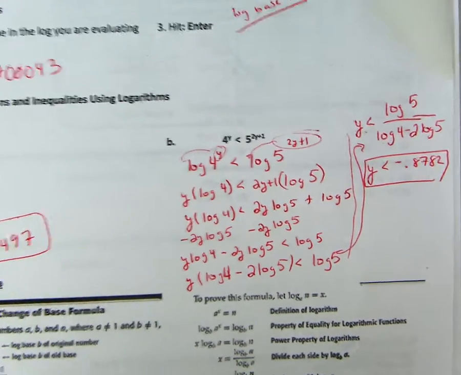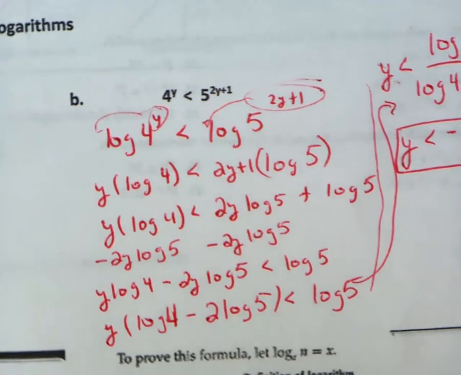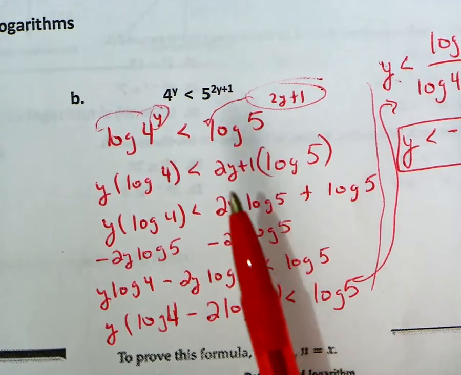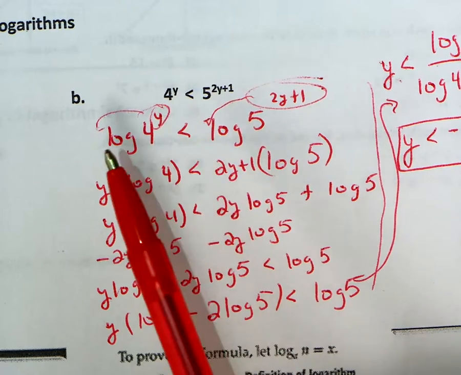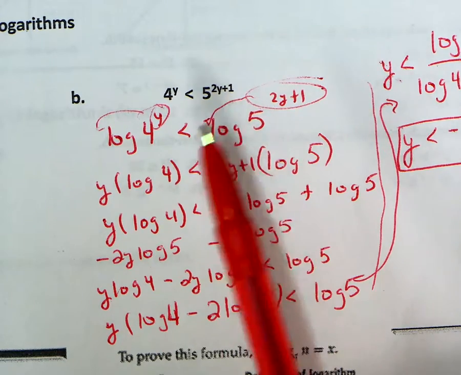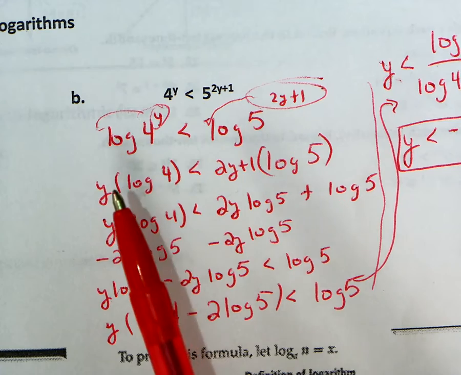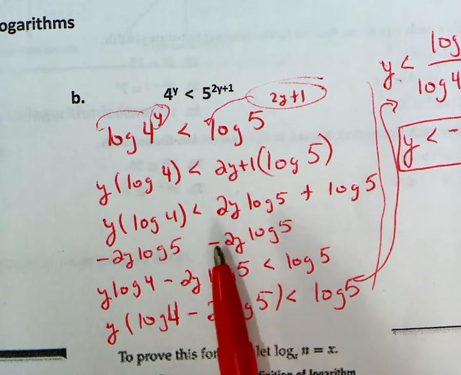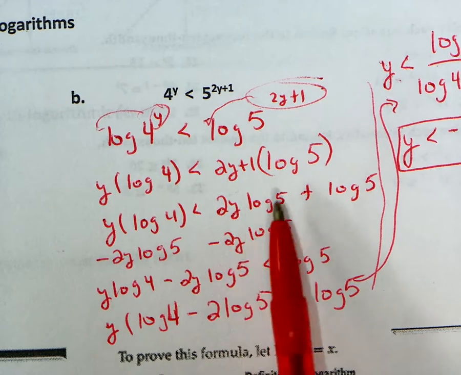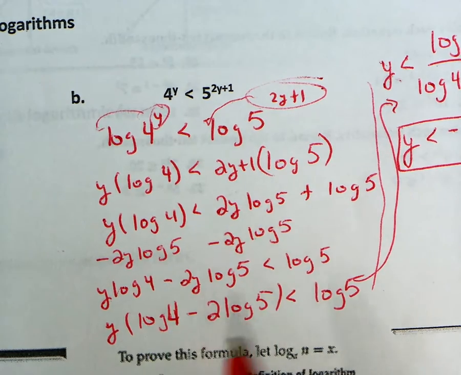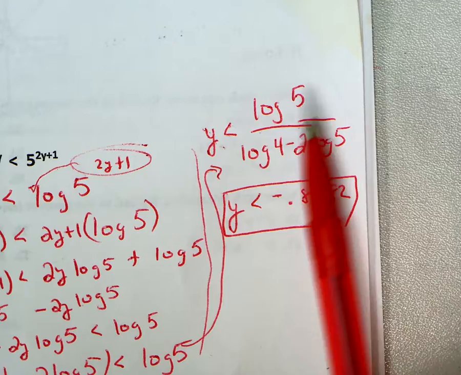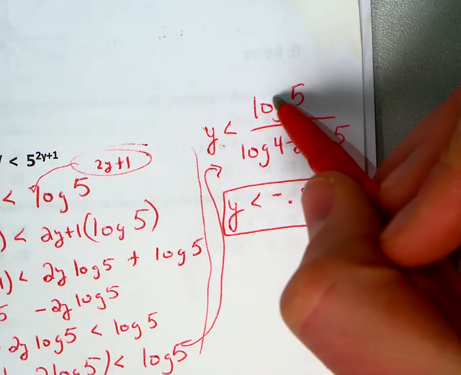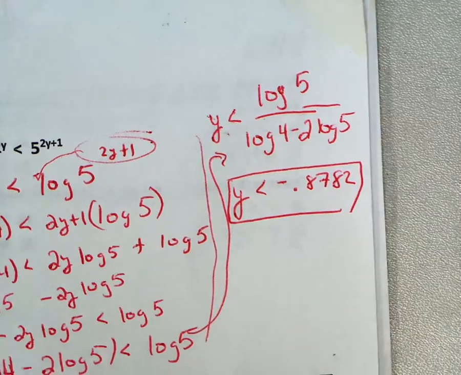Well, what a problem, eh? So again, just to break it down, we add in logs, we then bring the exponents around, then we distribute over here. We want to get all the y's to one side, so we subtract this entire thing. Now that we have this, we can group out a y, and then we can divide away. A lot of the same concepts we've always done, but with logarithms it makes it seem more complex.